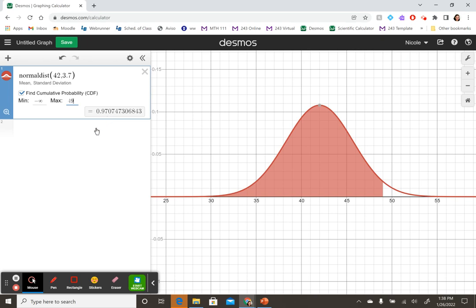Luckily, you don't need to do that with Desmos. There's another function we can use, called inverse CDF. This is the inverse of a cumulative probability distribution function, that's what the CDF stands for. The first thing you have to tell this function is what type of distribution. Is it uniform? Is it exponential? Is it binomial? Well, that wouldn't be binomial, it's normal. So we're going to go normal distribution.